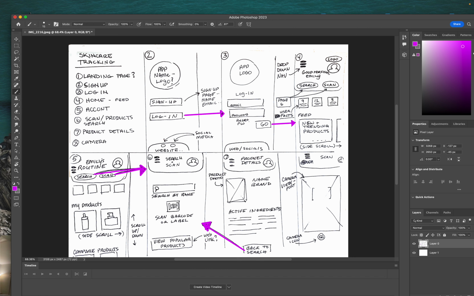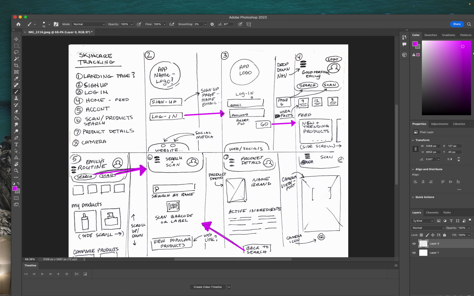So it's going to look something like this, where we have the app name or logo right in the center. We have a sign up button, a login button, maybe the socials down here. And then I'm outlining in this purple the navigation between the pages. You don't have to have the navigation completely outlined, but get an idea of which buttons lead to which page. And you can see this is totally sloppy. I would not show this to anybody, but it's just a sketch for me or for you to see how this app is going to play out.